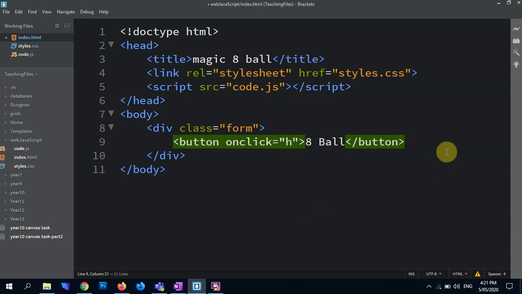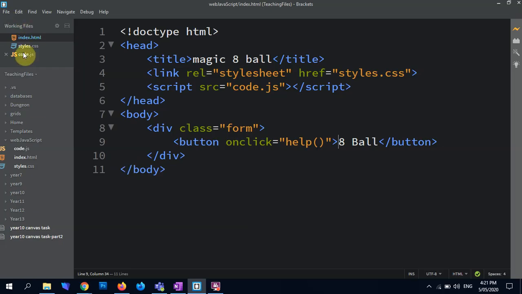I don't know, help. It's going to be called help, the function. Okay, it's going to run the help function. So that's it. Pretty simple. Let's have a little wee peek and see what we've got. It's going to look pretty bare bones. There you go. That's it.